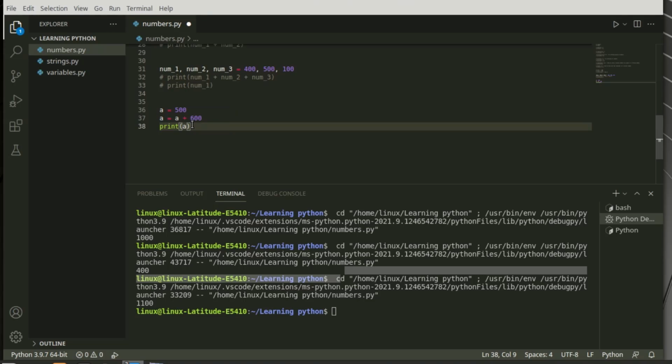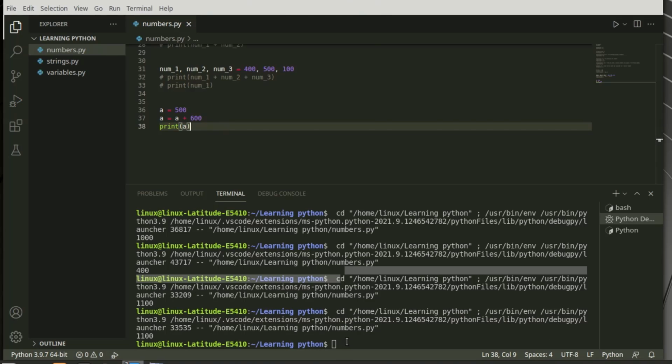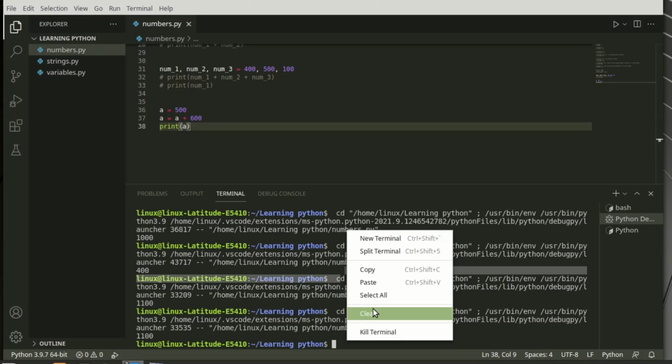I don't want you to be confused when you see things like this. Just automatically know that this a and this a are not the same a. This a holds the value of 500, while this a holds the value of 600 plus this 500. That's the reason I'm showing you this. And if you run it, you have 1100.